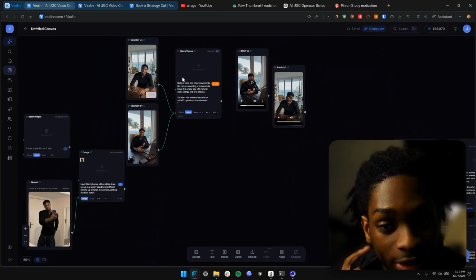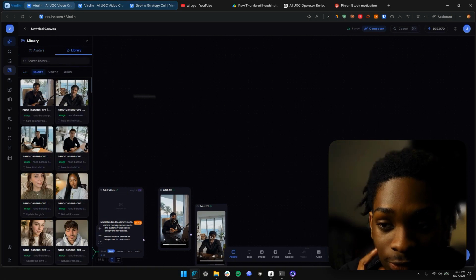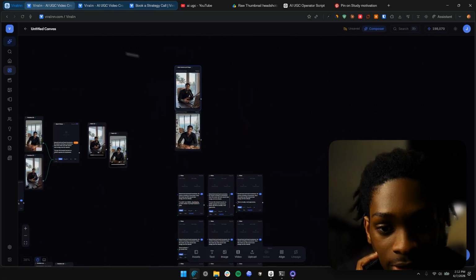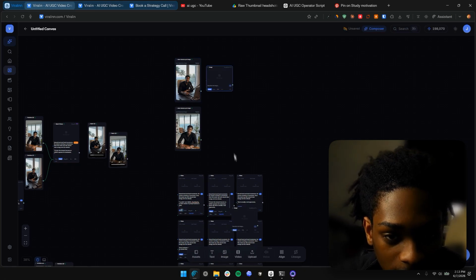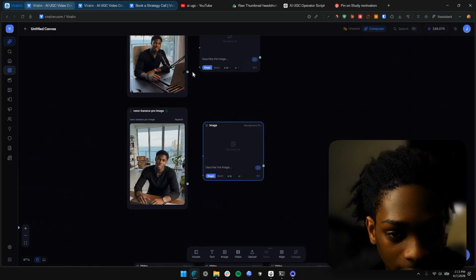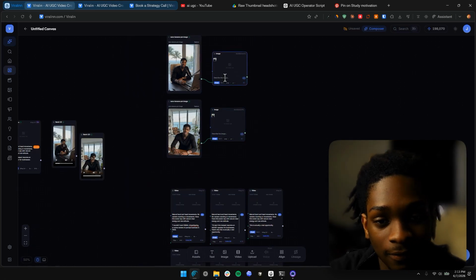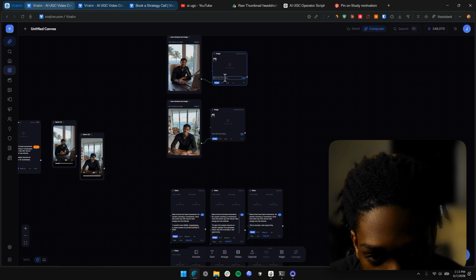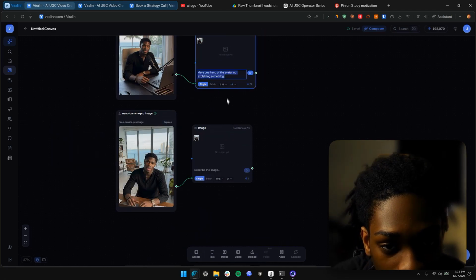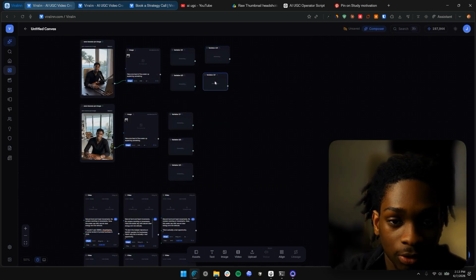So what we're gonna do here is take these two, I'll make another set, I'll just drag them in from my library. Here we go. Just so I don't have to move that out of this. And I'll have this image set right here. I'll have them be separate because maybe I want to use them in different clips depending on the part of the video. And basically all I would add next is something like, have one hand of the avatar up explaining something. And then I'll make like 4 of these. Let me just copy this down here. We'll make 3 of these ones. 3, 4. And now you have these.